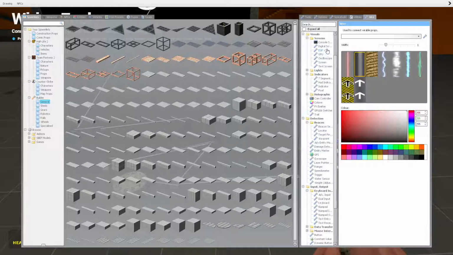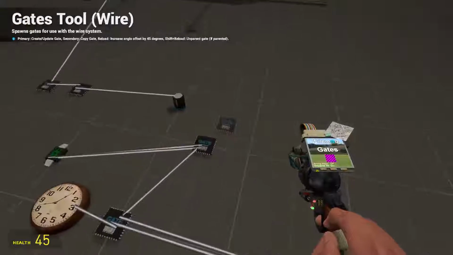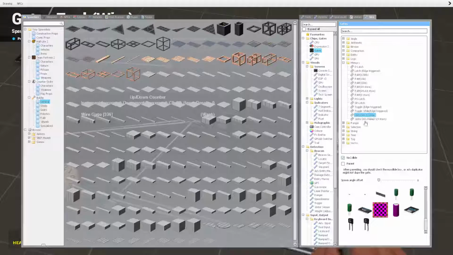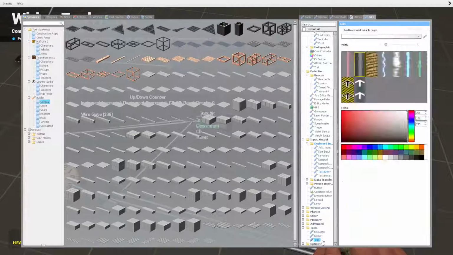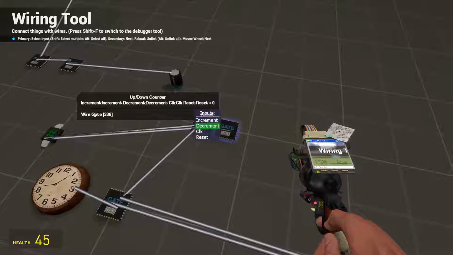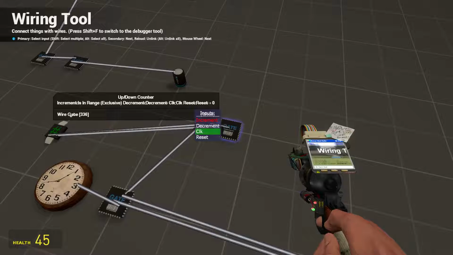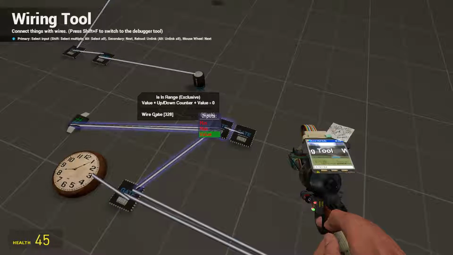So next we are going to need to take another increment counter, up-down counter rather, and its increment and calculation are also going to be the 1 from this chip.